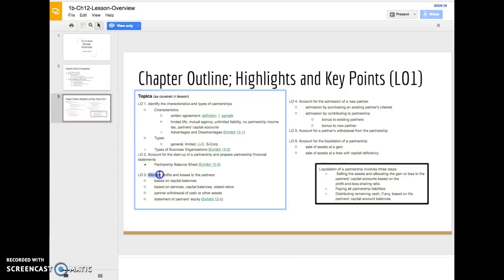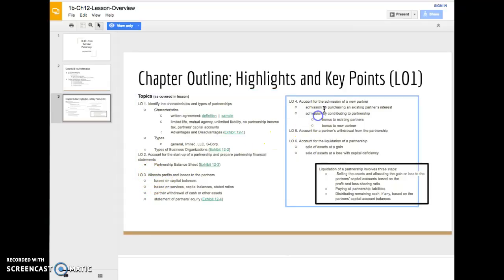They show you how to allocate profits, how to admit a partner, either by purchasing, or if sometimes a partner will sell their interest in the partnership directly to somebody else with the agreement of the other partners. So in that case, it is actually an admission of a partner basically from the outside, so there's no involvement by the partnership itself, as opposed to being admitted by the partnership itself.